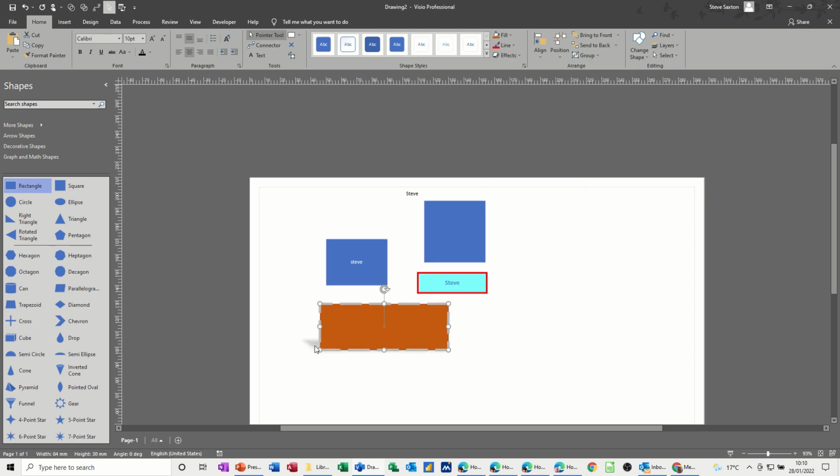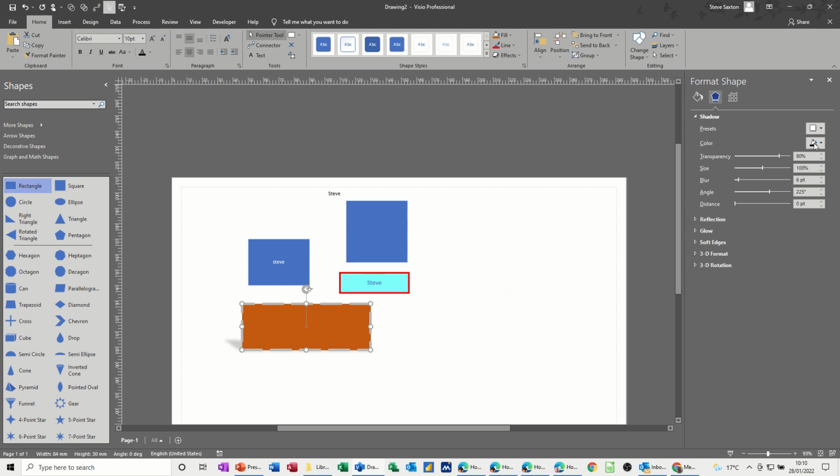I'll click on that one there. You can see the shadow there. And then once you've done the shadow, you've got shadow options where you can go in there and play around a little bit more with the shadow color, whatever you want, the transparency. Make it a bit more visible, moving the transparency across, and you've got the size of it and all these sort of tools, and whether you want it blurred or not, and whatever angle you want it at. Now, and then distance, don't need to mess about with that. But those are all tools that you can use through these little styles that you've got there.